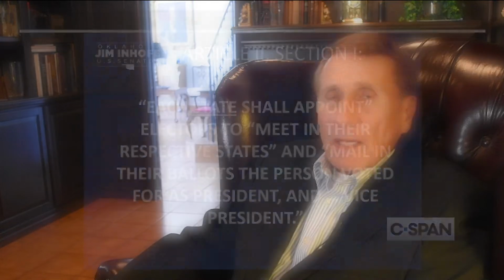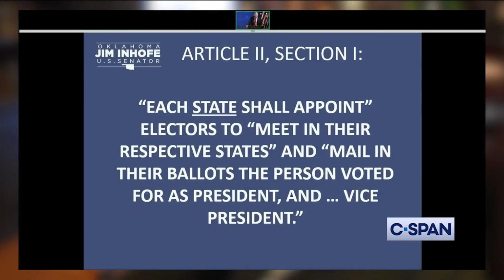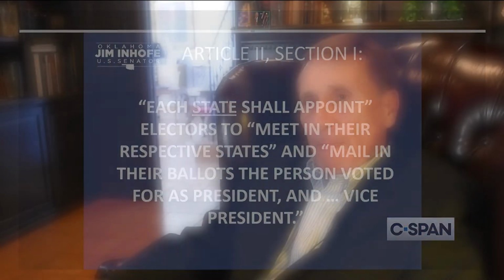The National Archives defines it as a process and not a place, and a compromise between the popular and congressional vote. Now we have to look at why it was founded and the process that actually occurs during the voting. Well, the founding fathers were trying to get a consensus with the states, and at that time we had a limited number of states, and some were small and some were large populations. And to give equal representation and voice to the smaller states, they established the Electoral College.